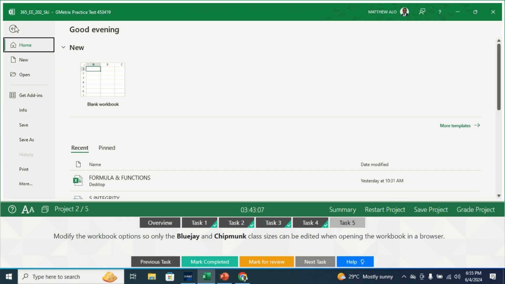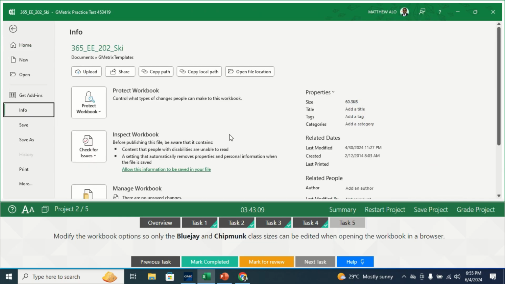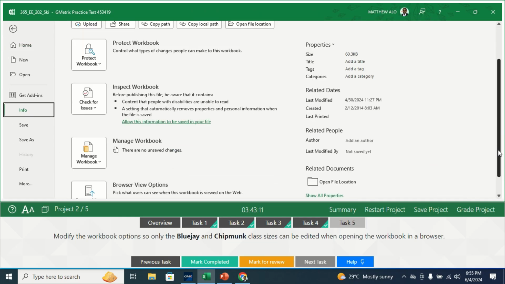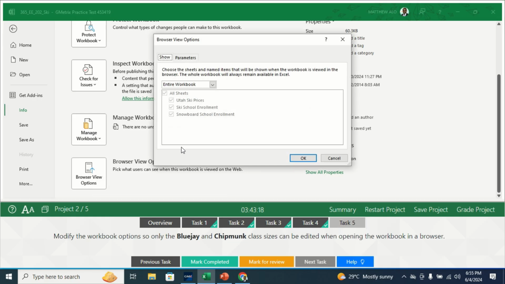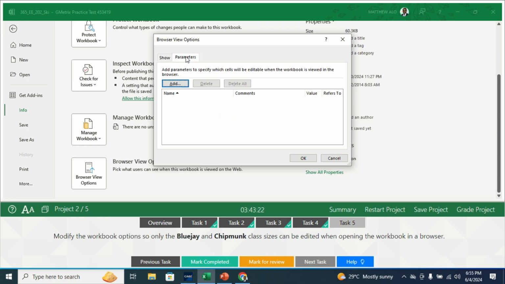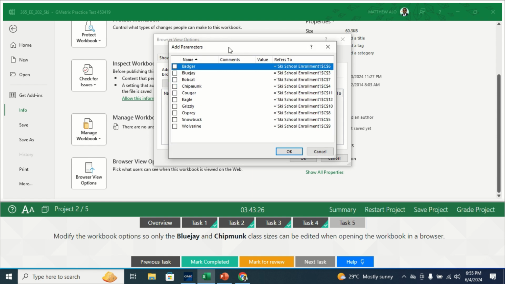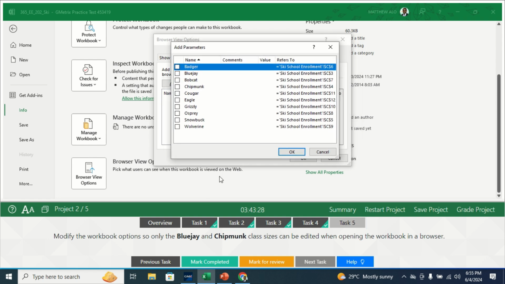File tab, select the File tab, and go to Info. Scroll down to Browser View Options right here. Okay, so you click on the Parameters tab, select Add. Okay, so only the Blue Jay and Chipmunk classes.